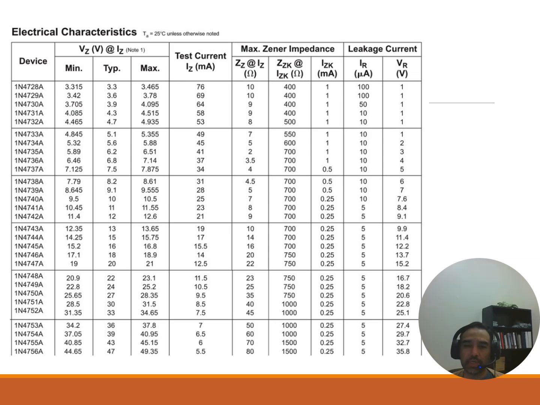Now, remember, theoretically, we would say there's no current, it's blocking all current, so it's not operating. But the reality is it does operate. Some current does go through, and you will have some voltage drop across the associated resistor in the circuit, as well as the voltage dropped across the diode itself.